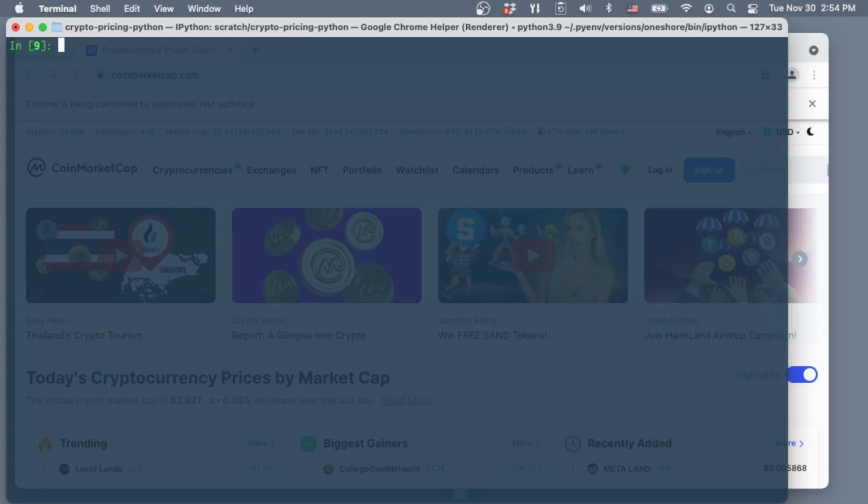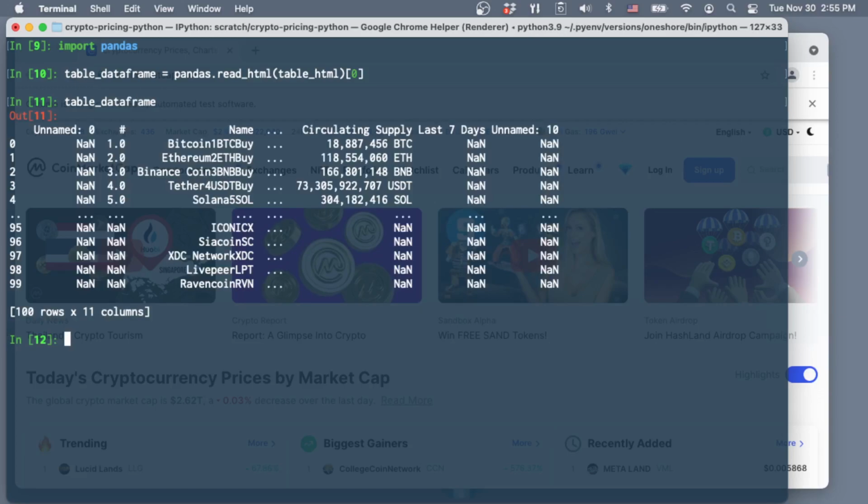Now, next thing we want to do is import pandas. Once we've imported pandas, we can create a data frame from our HTML, right? So we can do table data frame equals pandas dot read HTML. And we can actually pass in a URL, a whole document, or our single element text. We're just going to pass in our table HTML, because that way we know we're getting just one table so that we can get that first element here, right? And now we've got our table data frame. We're good. We've got 100 rows. Yeah, the iloc, the index, the columns, the length of the data frame, like the data frame has a length. All right, I'm not going to dwell on that anymore.